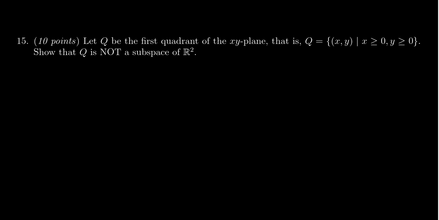The second axiom is if we have two vectors in the subset, then their sum must also be in there. Well, if you have two vectors whose x-coordinates are not negative, their sum will still be non-negative, and the same is also true for y. So this set actually is closed under addition.